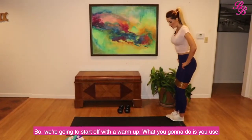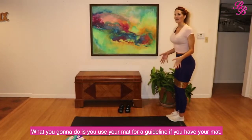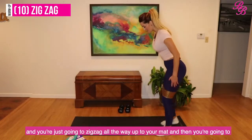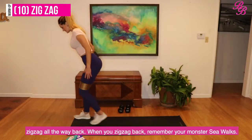So we're gonna start off with a warm-up. What you're gonna do is use your mat for a guideline. If you have your mat, if you don't, that's totally fine. Just start on one corner and zigzag all the way up to your mat, and then zigzag all the way back.